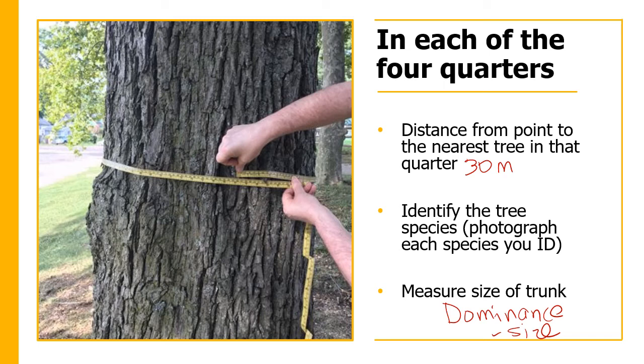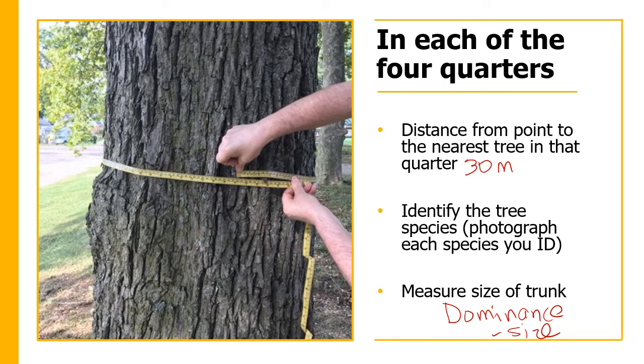So if you have a tree that is covered in poison ivy, you can do one of two things. You could just hold up your tape measure and estimate the diameter, and then you can get the circumference from that, or you could pick the next tree. I don't want you getting poison ivy. It's not worth it for you to get poison ivy.